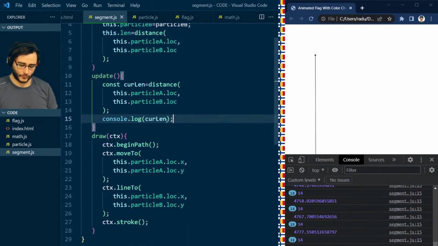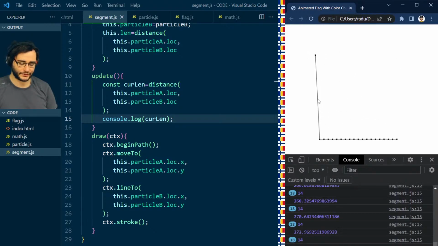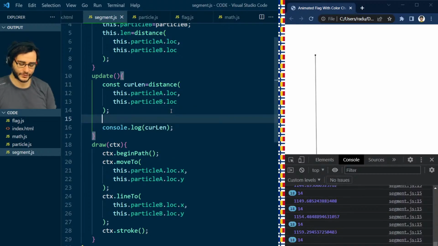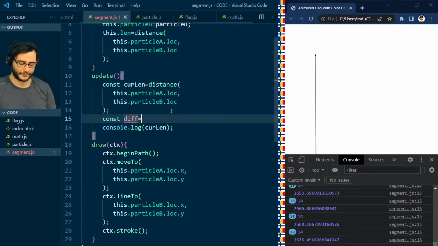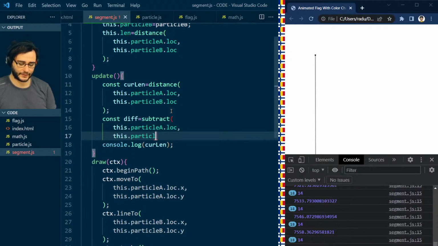So we do that by finding out the vector that connects this point to this point, just this vector. And we find that out by vector subtraction. So let's say here diff is subtract this particle A location, this particle B location.